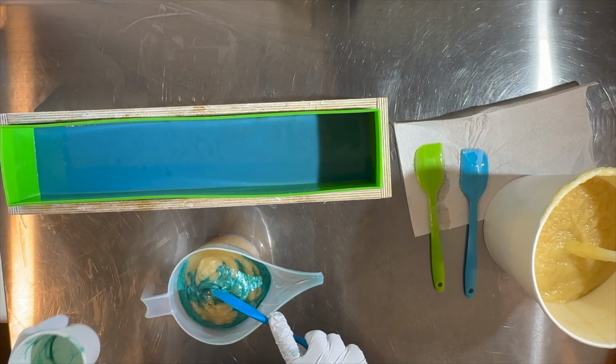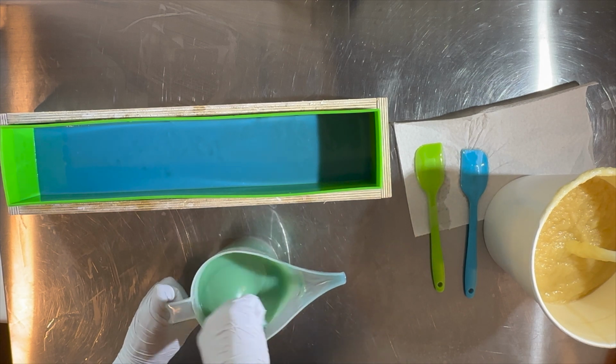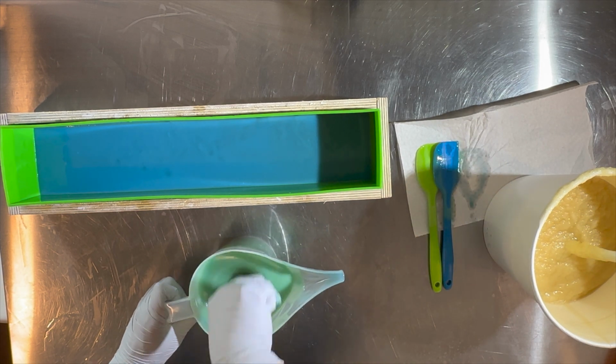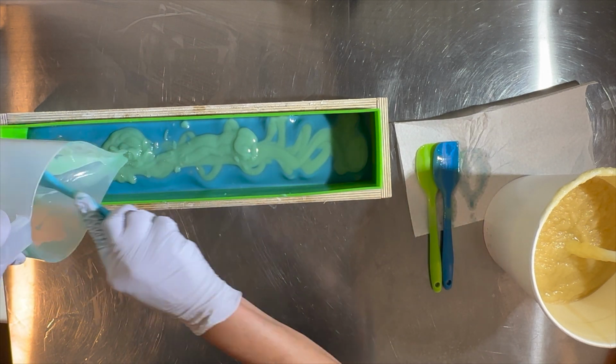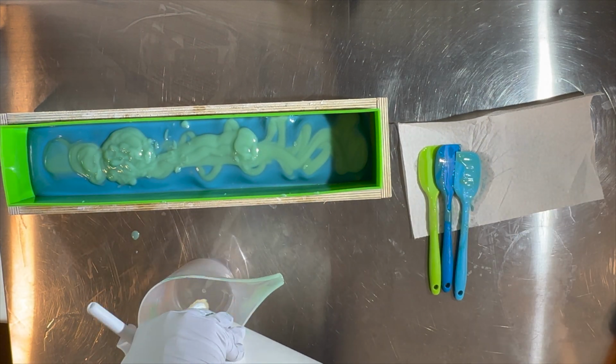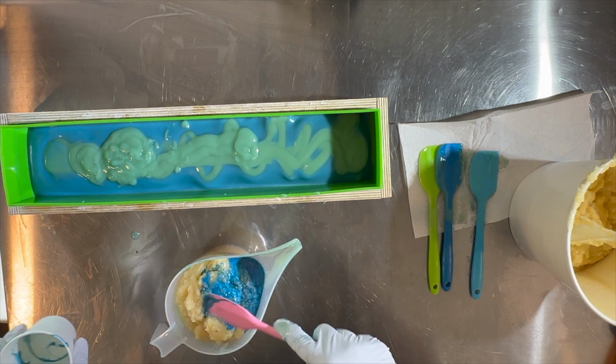So the first thing we're going to do is add a color. It doesn't matter which color you choose, it's whatever you like. But I am grabbing the Siren's Blue, or the Siren Song, which is this beautiful blue. Basically, pick a color, scrape that color into the batter that you've sectioned off, and then just begin to mix it.